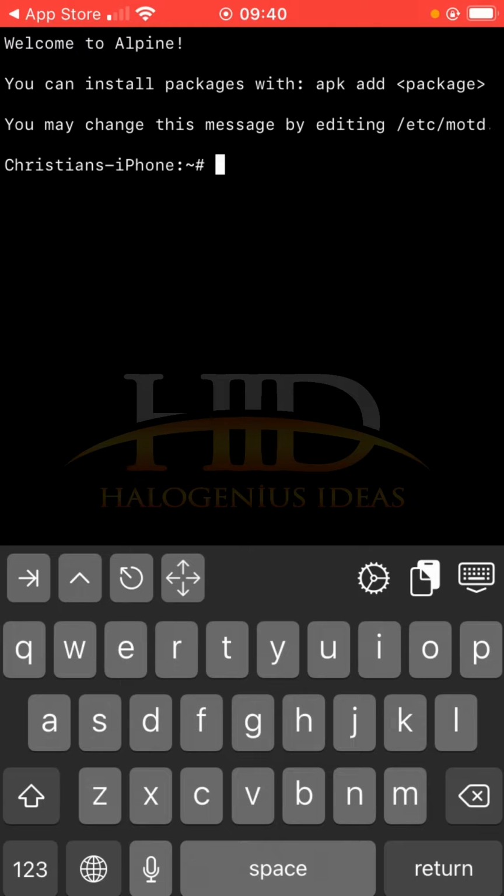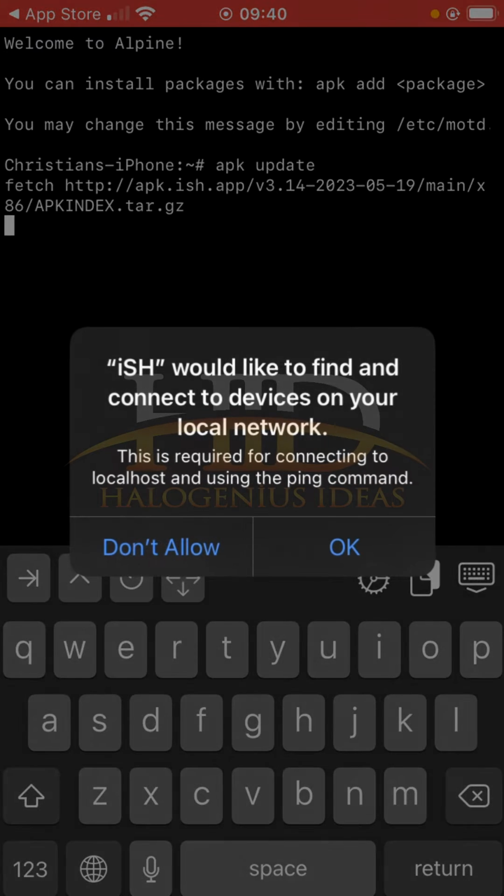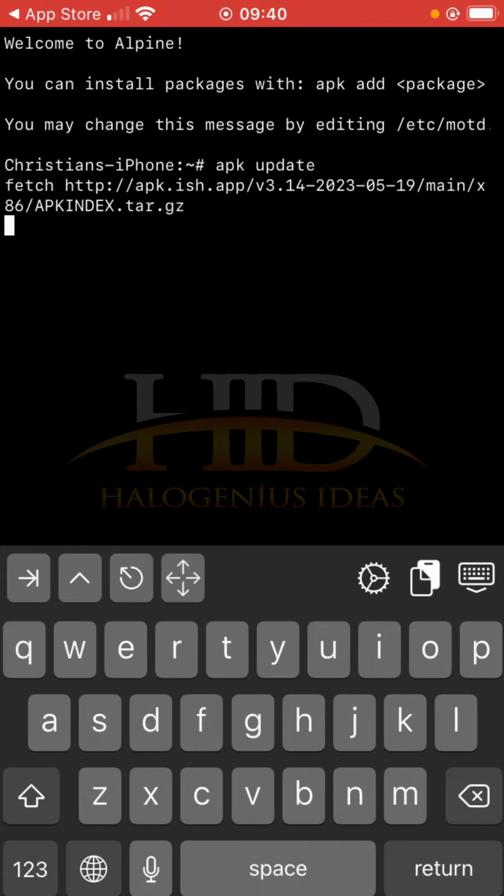So we can go ahead to start to update the packages, which is what I would advise for anybody doing this. So you can use the apk command, apk update, to update the packages. Apk update, return. Okay, allow.